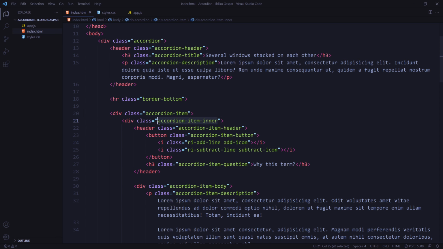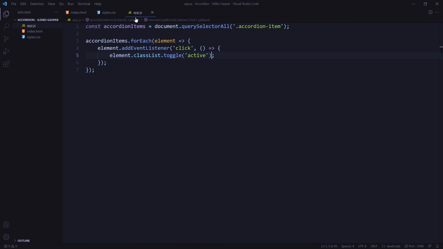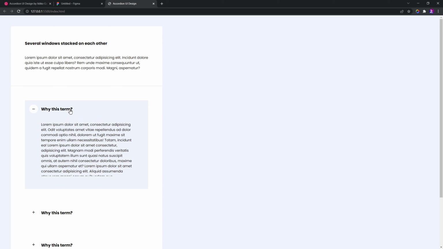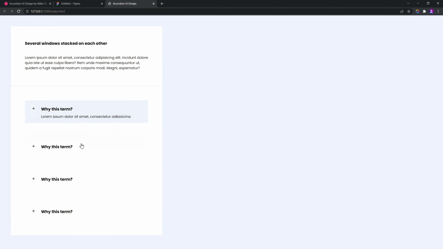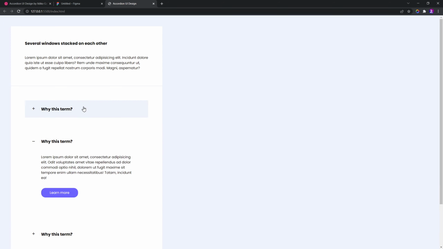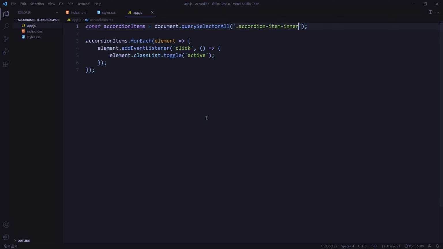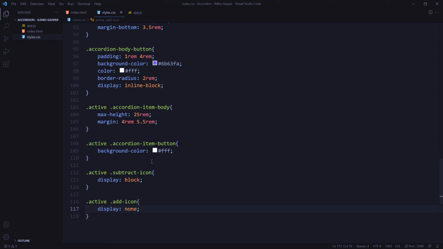So I'm going to grab the accordion item inner instead and paste it in here. And this should still work exactly the same, except that now it doesn't work if we click the item. It only works when we click this container. So that's pretty good. Now we can go ahead and get rid of the fixed height that we had here, since we don't really need it, on the active accordion item body.